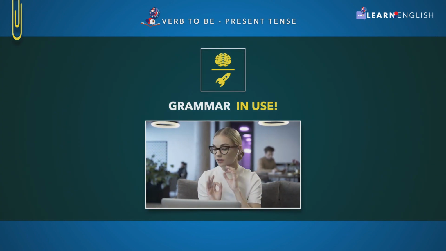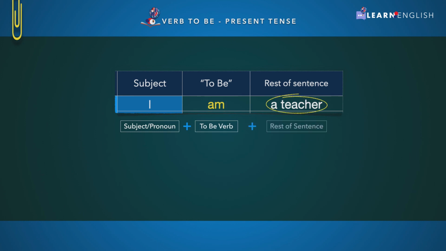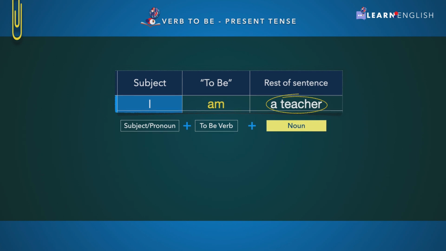Okay, now that we already know some aspects about the verb to be, we can briefly talk about the structure that is behind the use of this verb. Clearly, we can see as the first part of this structure a subject or pronoun, such as in this case, the pronoun I. Then as the second part of this structure, the verb to be. And finally the rest of the sentence, that can be an adjective or a noun, for instance. Let's type one more example.